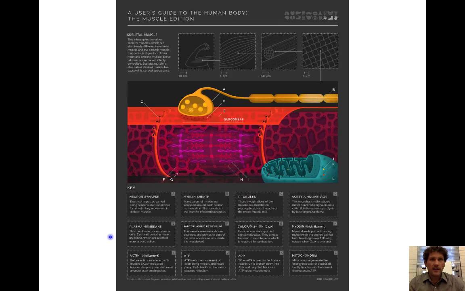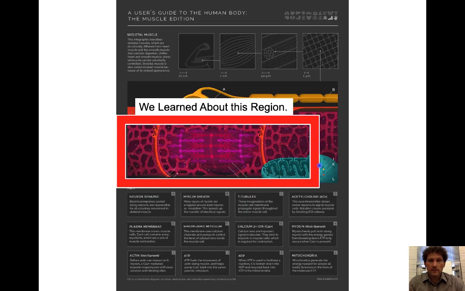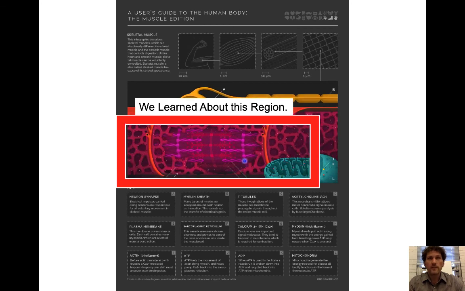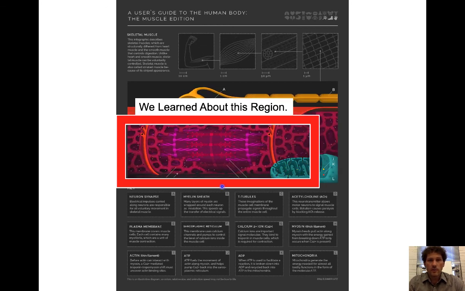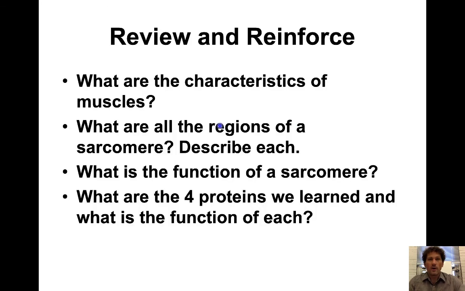So that brings us to the end of our lecture here. This is just what we went over, the basic characteristics and structures that are going to be involved in this process. Our next lecture will be coming back and talking a little bit more about the functionality of that muscle and how it's contracting and how it's connected into our nervous system.